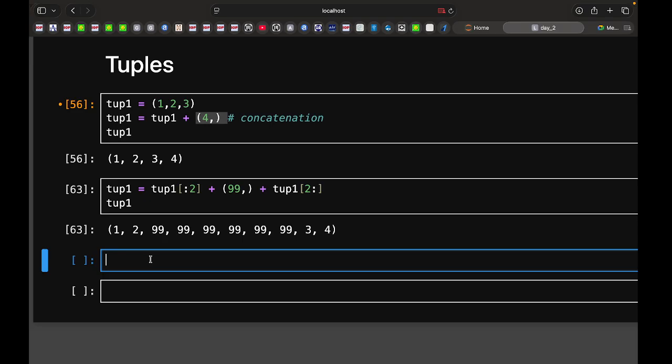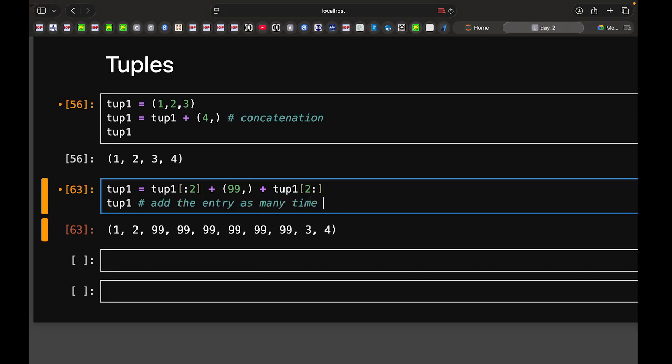So how to edit a tuple? If I want to remove some elements, how would I do that? Any idea, any clever thing that we can do? Anything in your mind? Add the entry as many times as you run the same code for the tuple, okay?